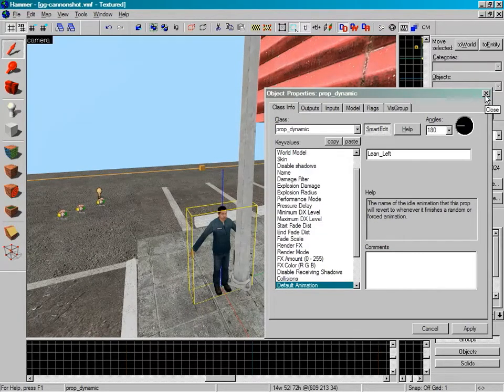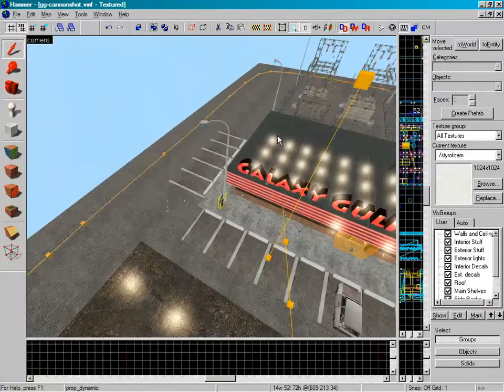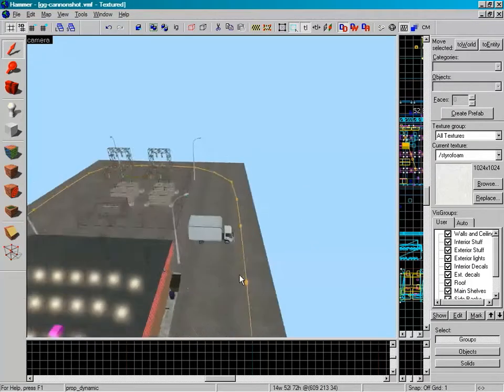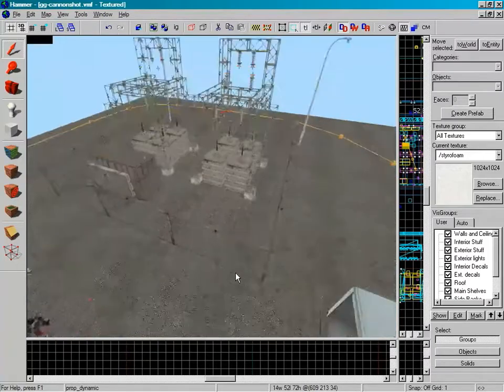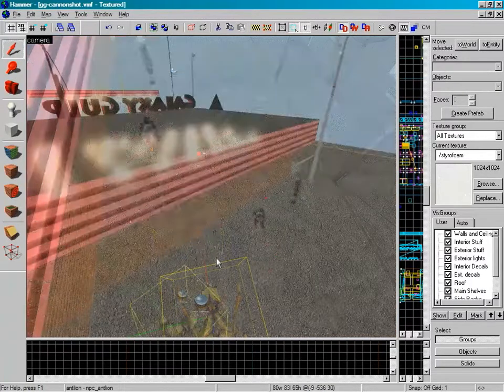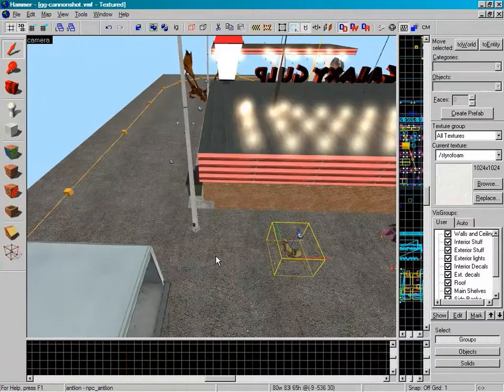Okay, let's close this. And the next thing I want to show you is this giant walk path circling the map here. This is actually left over from earlier scenes. It's what the antlion uses to walk around in the background. He didn't appear in every shot, but he's walking around constantly in Galaxy Gulp. Let's see if we can find him here. Oh, okay. He's out back behind the building. That must mean I wanted him out of the way for this scene, otherwise I would have put him closer to the path. For most of the scenes, I would have had him start on various points around this path.